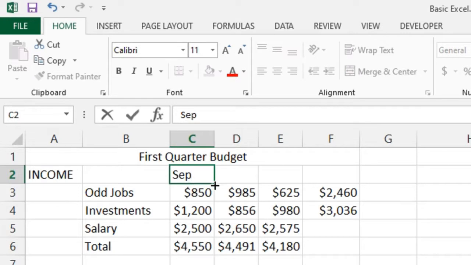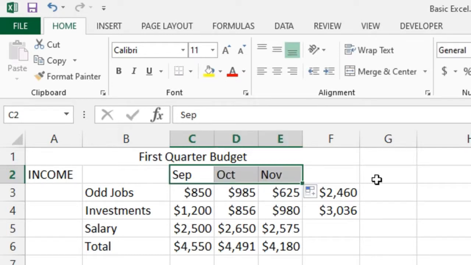When you hover your mouse over it, it changes to a small plus sign. Then you click and drag that either to the left or right or up and down, whichever direction you want to go. And you can see by the little tooltips underneath, it's going to put October in that cell and November in that cell.